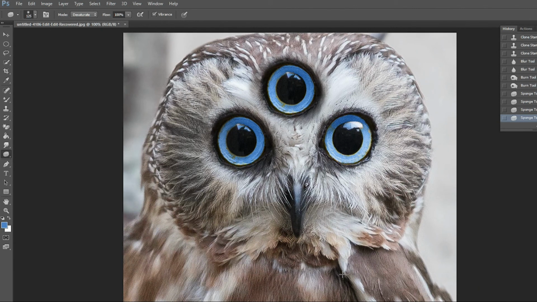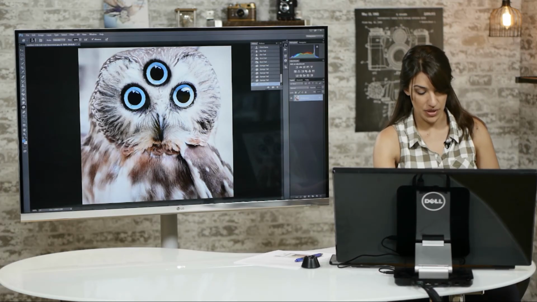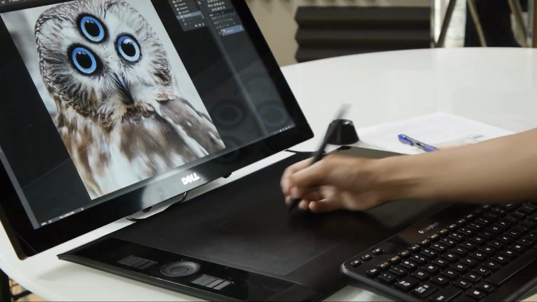And to make that more precise, you want to use these selection tools that I showed you earlier and select the area that you want to be black and white before you use these tools. If you want to saturate, you still stay in the sponge tool and you go up here and click saturate, and then you can make the eyes more blue or his feathers brighter. I'm going to press Control Alt Z and undo those changes.